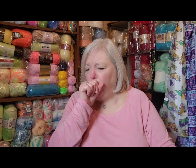Maybe I'll just hold off until it's completely done to put it all together, because I do have to, which maybe I won't hold it off. I don't know. Because I can't crochet and put yarn away all at the same time, and my time gets limited. It's frustrating. I feel like I've rushed through this. Not that I wanted to, but I had a lot of stuff to do, and I'm expecting one of my grandkids to show up any time now. And we're having dinner, so I needed to get through it all, and I don't have time for the tour. So we'll do that in another video, and I apologize for that.